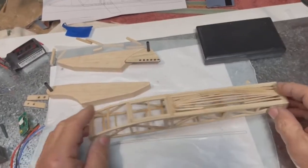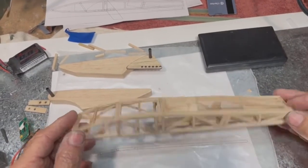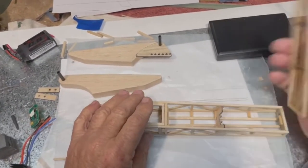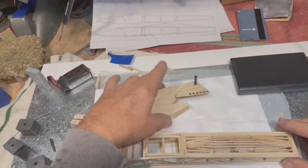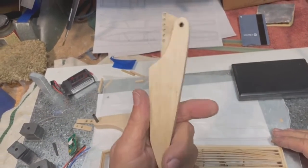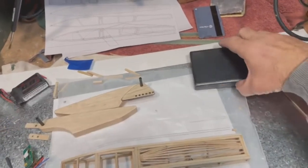Right now, I have completed the tub, and I have the front, the battery hatch, the accessories hatch, and essentially all the wood parts are done. These have been sprayed with enough coats of lacquer that they'll be watertight enough.